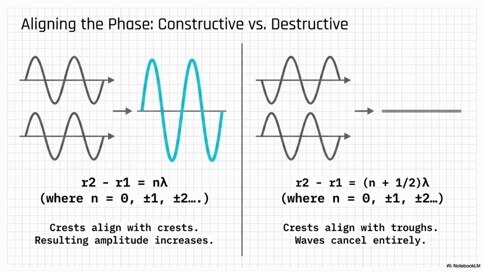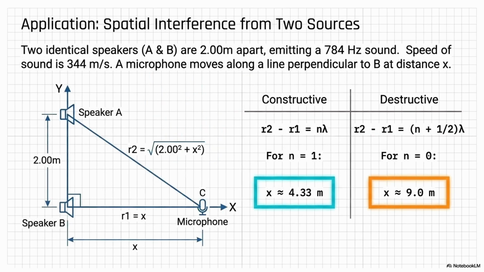That is just wild. Okay, let's move to slide four because this actually walks us through a real world application of this spatial interference. This is a classic setup. So picture this. We have two identical speakers, speaker A and speaker B. They are exactly 2.0 meters apart. Let's say speaker B is stacked on top of speaker A. Okay, got the visual. Both are blasting the exact same continuous tone at 784 hertz. And for the math, the slide says the speed of sound today is 344 meters per second. Standard room temperature physics. Right. So imagine you're holding a microphone and you're walking along the x-axis straight away from the bottom speaker, speaker A.